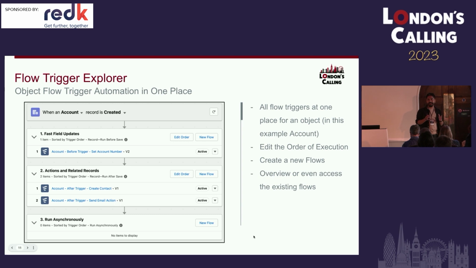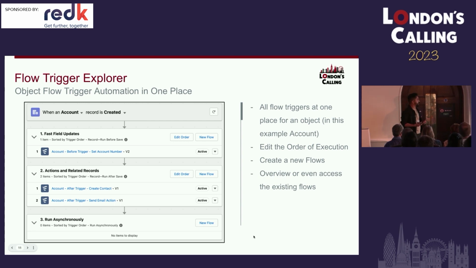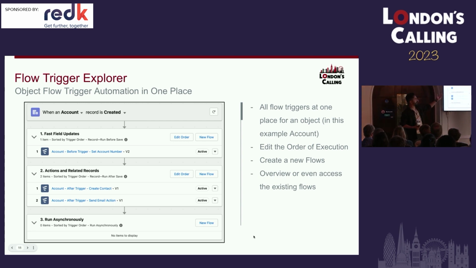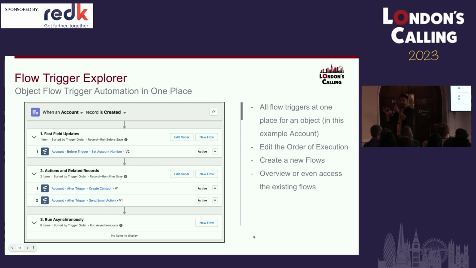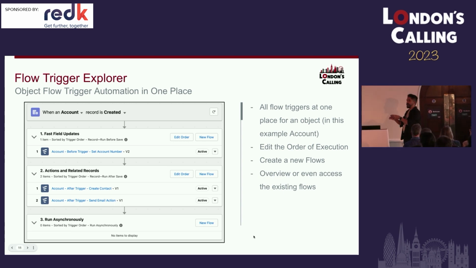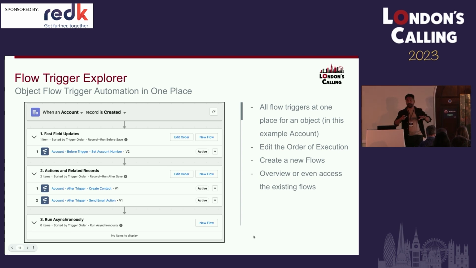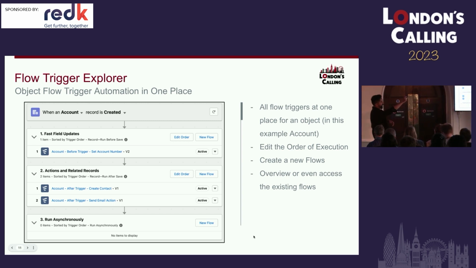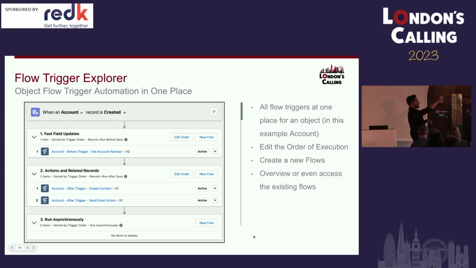In our company we started following a pattern, and we are slowly injecting it into projects. So to have an SObject name to start with, what type of flow it is, and then what the flow itself is doing. If the flow is doing multiple processes, have a summary of it as best as you could give. So if you see here, account before trigger, account after trigger, and then create a contact, set account number, and then send email and so on.